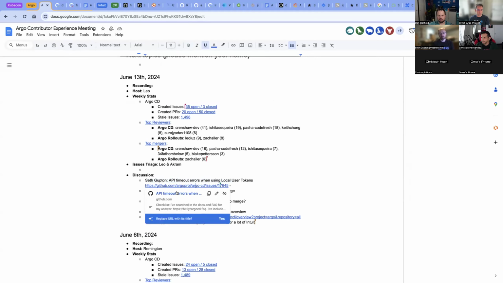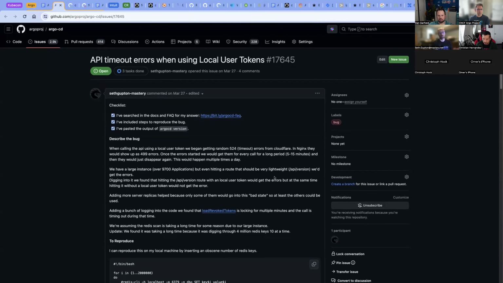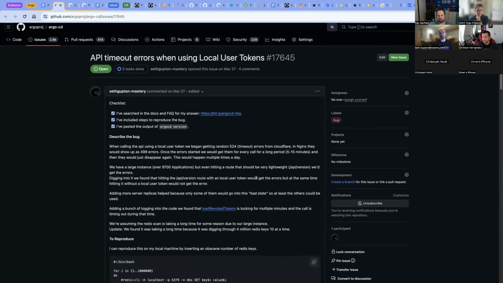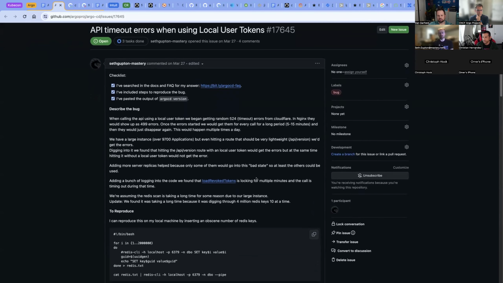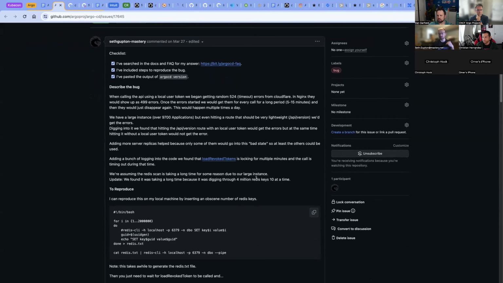Okay, sounds good. The TLDR on this is that there's a place when it's revoking tokens where it does a lock and then it does a Redis scan, and for the Redis scan it passes the default value, which means it only does a count of 10, and we have 4 million Redis keys in our Redis, so scanning through 10 at a time takes a very long time, which means that lock stays in place.